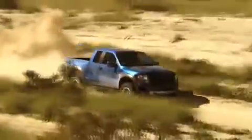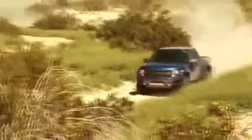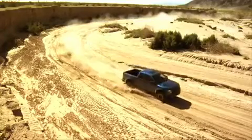We tried it in 4x2 with a diff locked and 4x4 with the rear diff open. In two-wheel drive, the Raptor is spectacular, sideways and spitting sand everywhere, but it requires pro racer reflexes to keep the momentum up through the desert. Four-wheel drive is the hot ticket for most drivers in most conditions, the extra power and torque helping the front wheels pull you out of turns, particularly in the soft sand. The 6.2-liter engine is a $3,000 option. Worth the money? You betcha.